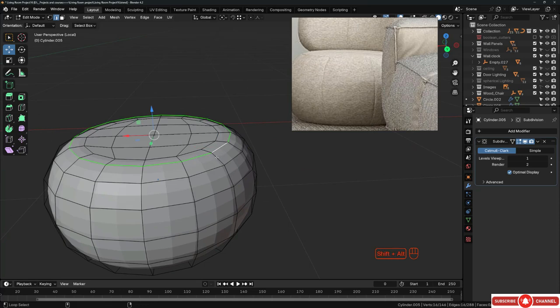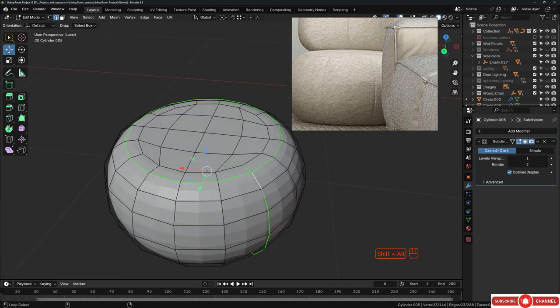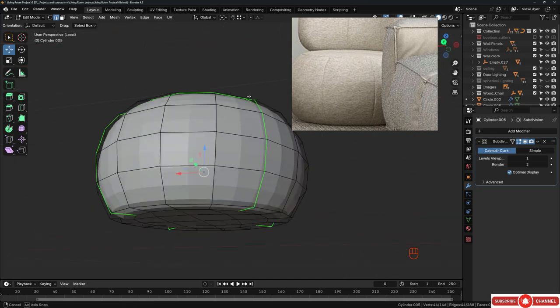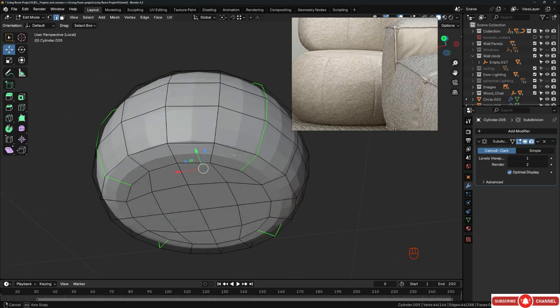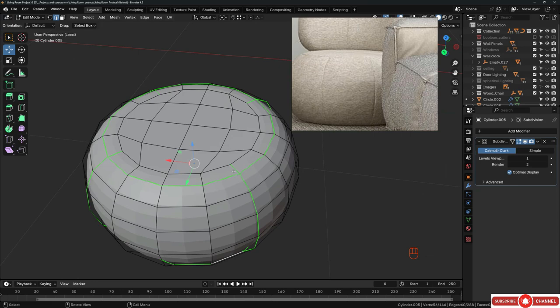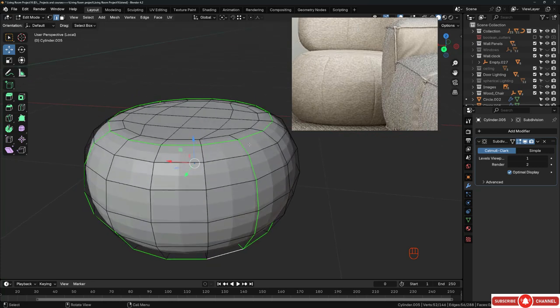So yeah, I guess we can grab those edges right here. Sorry, not this one, those here. And use them. And on this side, I guess we can select this one. Deselect these edges. I think we shouldn't include them like that.